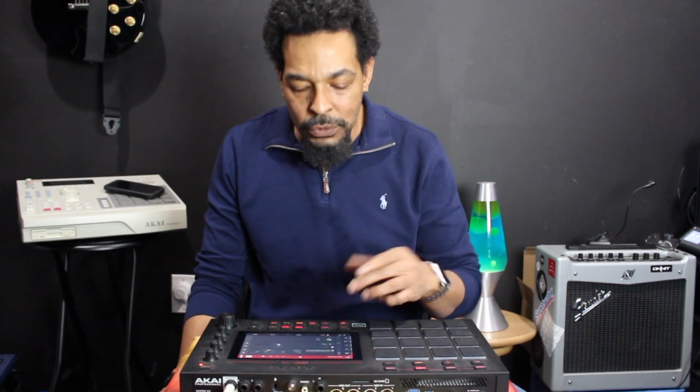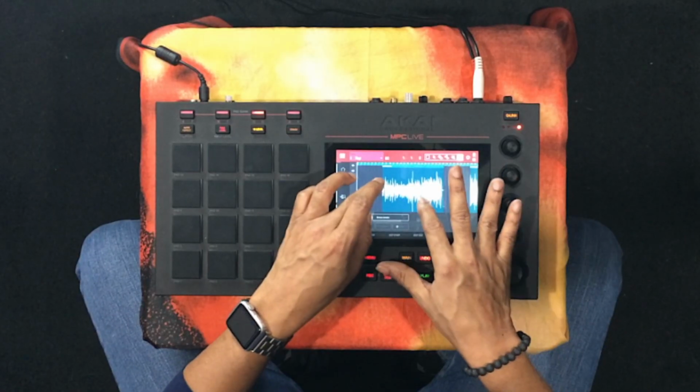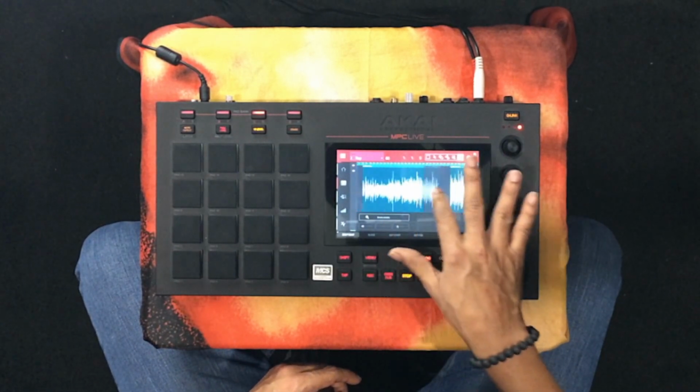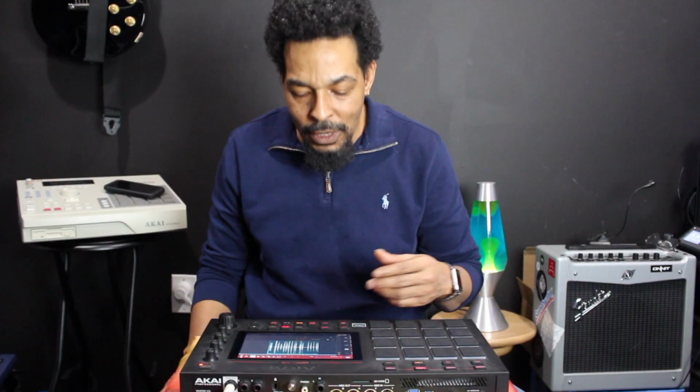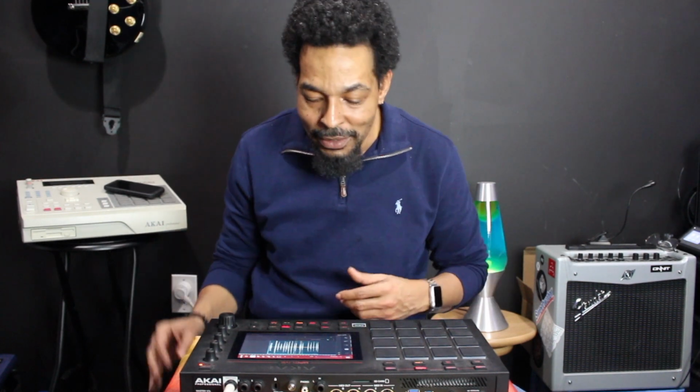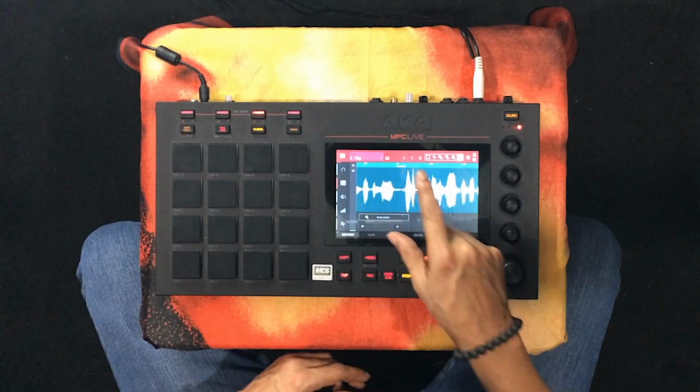I recorded all the lead vocals on one track, and then I used this mode to trim the noise from in between each take, so I only had the clean vocals for that one. When I was recording, I had this screen going too, and it actually shows the waves being drawn. That's real hot.